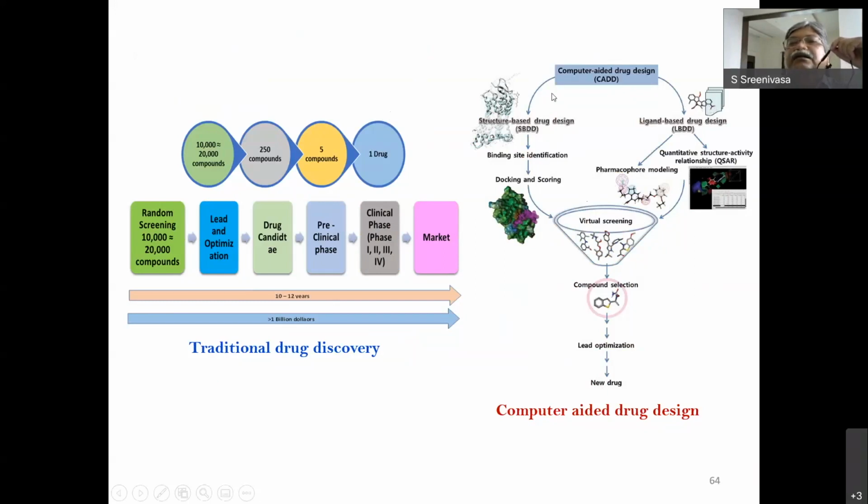Okay. See, we know paracetamol is a drug. It's an analgesic antipyretic. If you are able to link that one with a respective protein, which is responsible for elevation in body temperature or pain, that will bind to this one. Protein binding will take place. If the process of binding takes place, then we can take it as a drug molecule. Some other tests will be done, lead optimization, and a new drug can be discovered. This is the process. I will explain later.